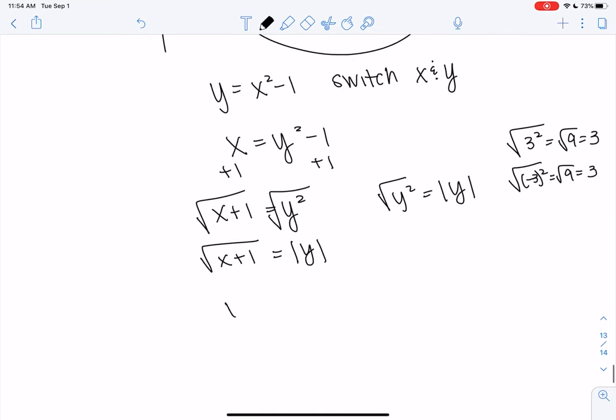And so that is where we get the idea that y equals plus or minus the square root of x plus 1. So a lot of us might probably skip that middle step, but that's where it comes from. When we square root of y squared, that's where we get the plus or minus. And so this is not 1 to 1, right? Because now we have two choices.